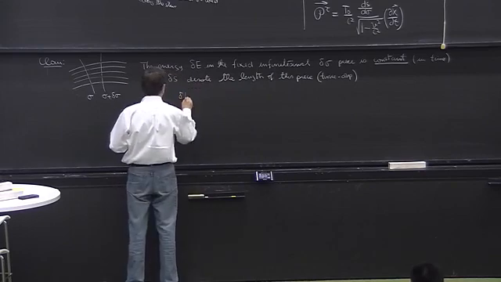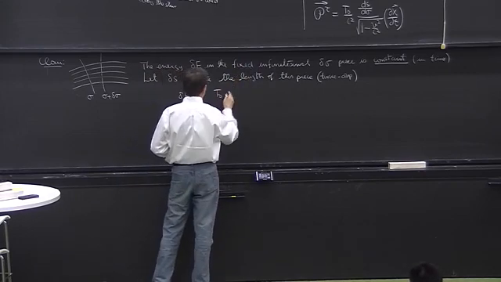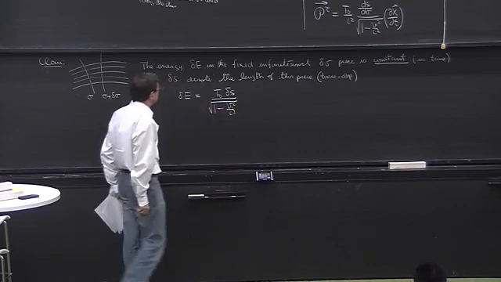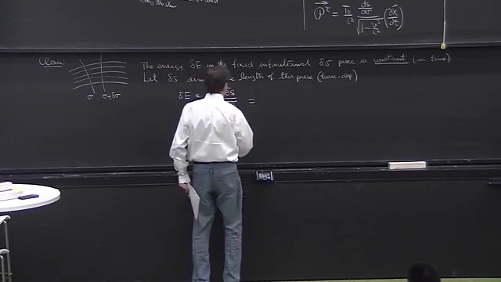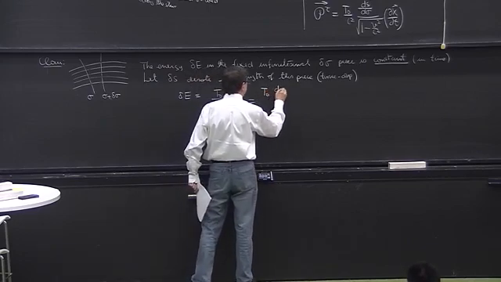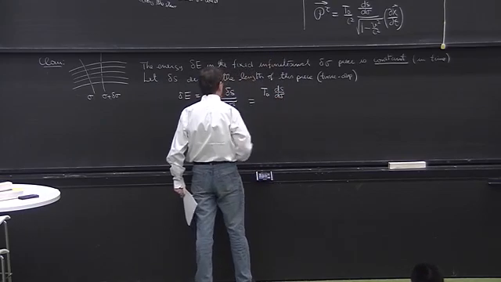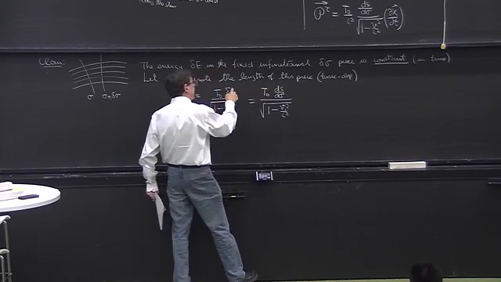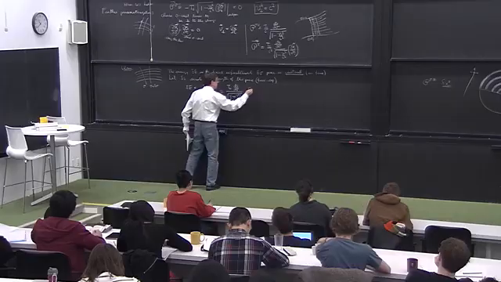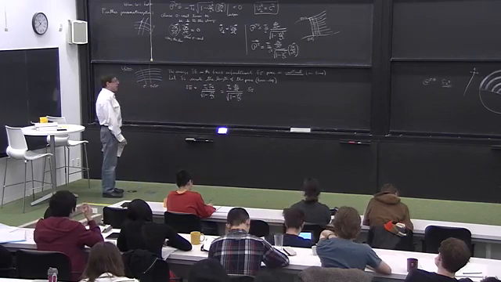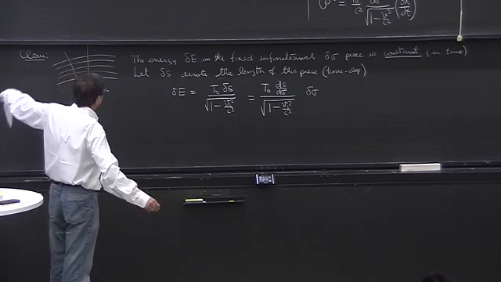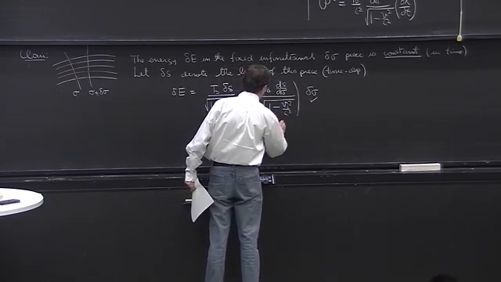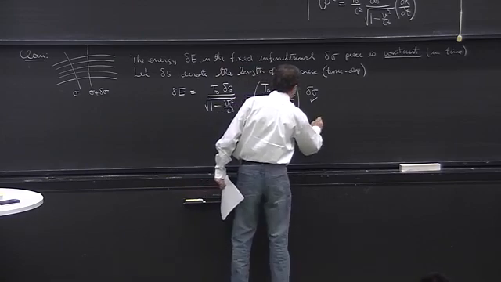So what is the amount of energy in that little piece of string? From our formula for the Hamiltonian, it is T naught delta S over square root of 1 minus V perp squared over C squared. So I will write it this way. This is T naught, and the change in S is the derivative of S with respect to sigma that has been showing up there, over square root of 1 minus V perp squared over C squared. And so delta S is the derivative of S with respect to sigma times delta sigma. So the claim is that the amount of energy in that little piece of string is constant. Therefore, the claim is that this is constant.